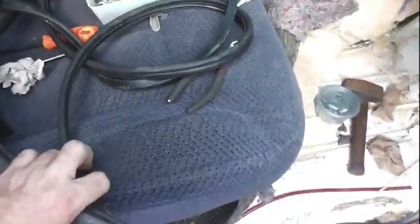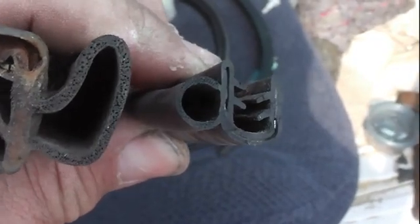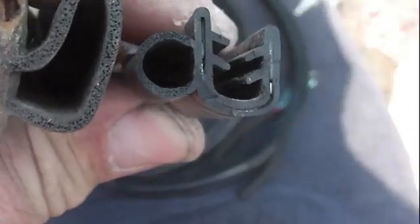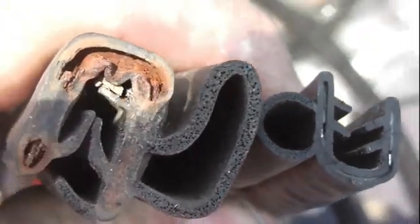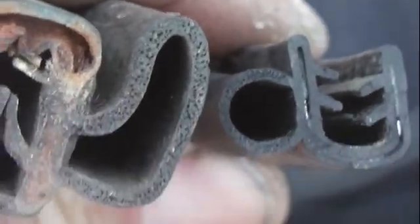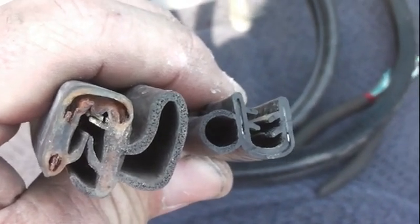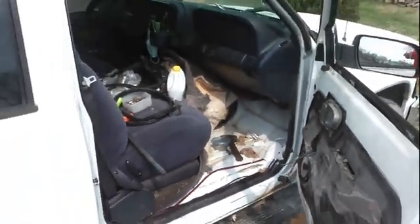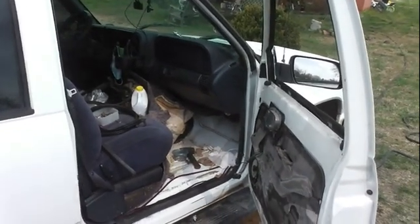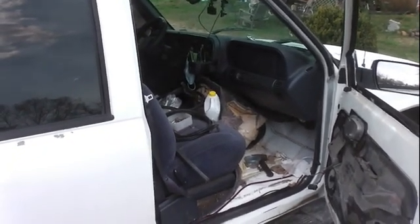I went to Amazon and bought the cheapest stuff that gave me the most length. The stuff we bought was quality, but the circle that's supposed to be squishing and doing the weather protecting is like half or one third of what it should be — I didn't check the measurements. The one on the left was what we already had on the car; the one on the right was what I thought was going to be a solution. We took off the weather stripping from the door frame, put the new one on, put it all back together — and driving down the road we heard air coming in. It just wasn't big enough to make that connection.